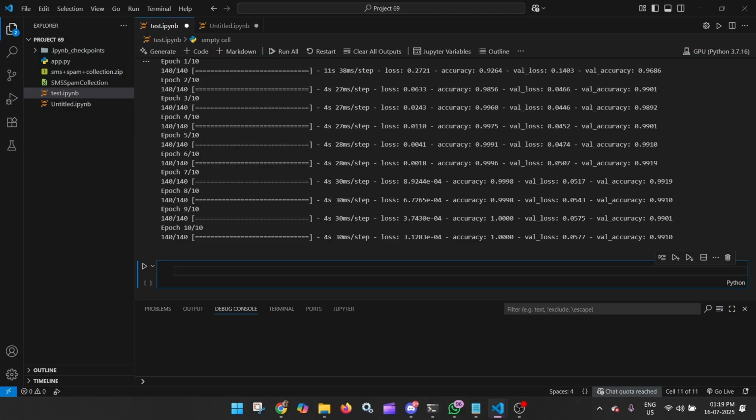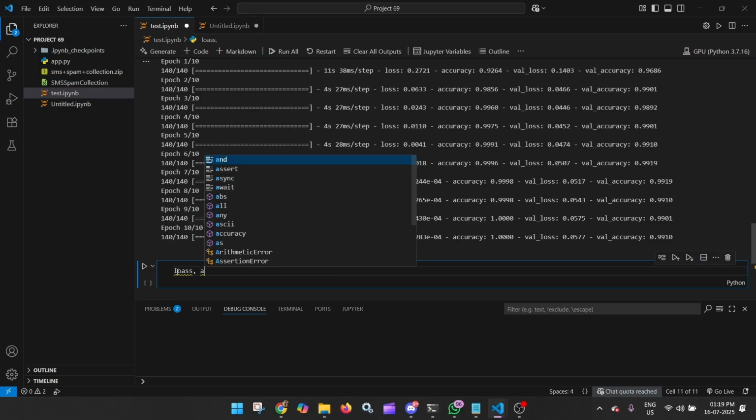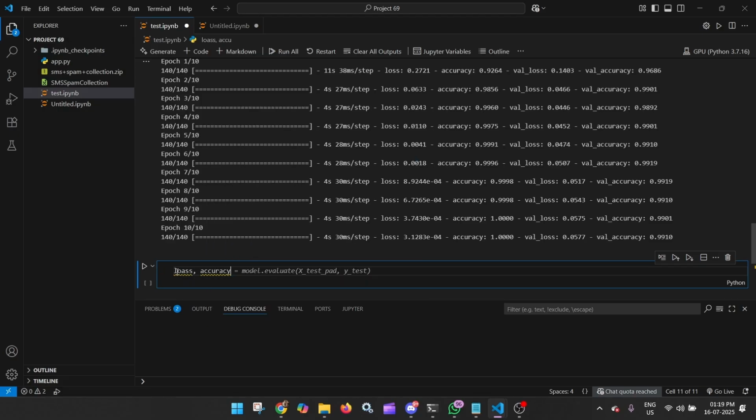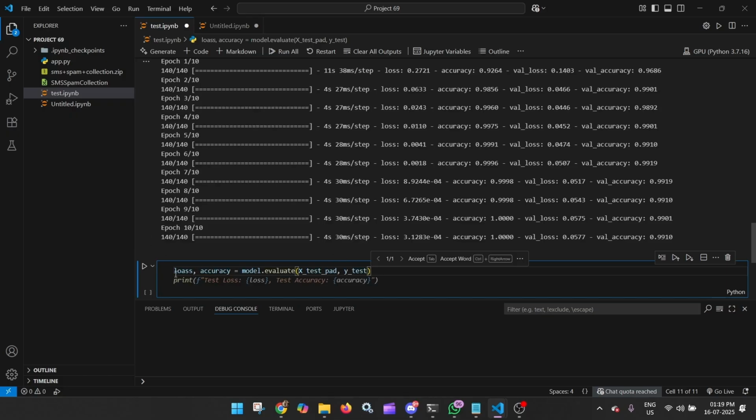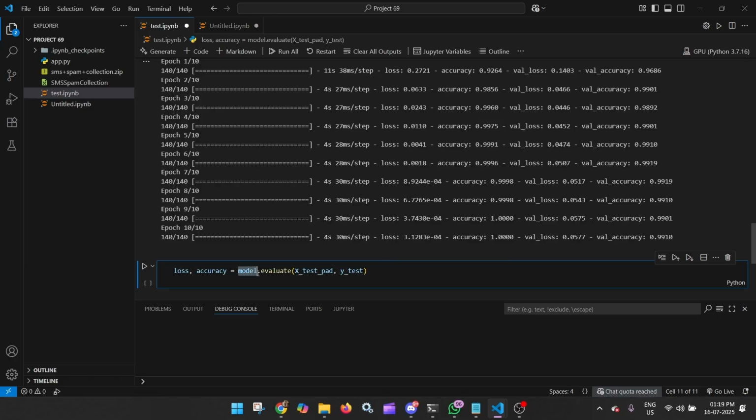For this, we will check it once. Just write loss and accuracy of this one. Over here we are passing the loss and accuracy, and for this we have used model.evaluate.